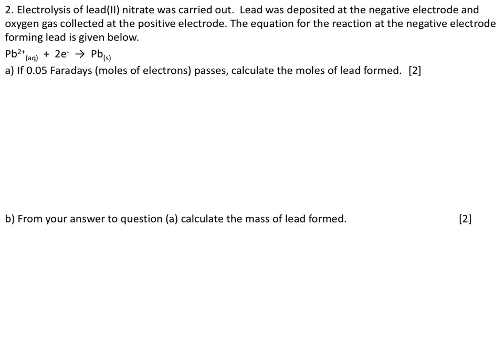Now, it says here we've got 0.05 Faradays. How many moles of lead would be formed? So, it does actually tell us here that a Faraday is the same as a mole of electrons. So we've got moles of electrons is 0.05. In fact, I'm just going to rub out the Faraday because we don't need to write it in there.